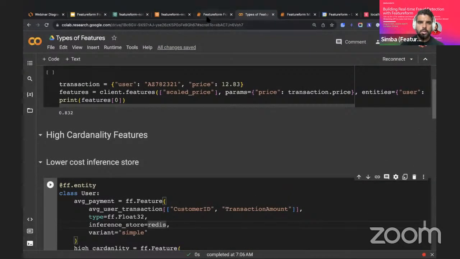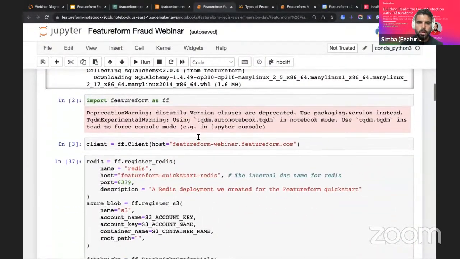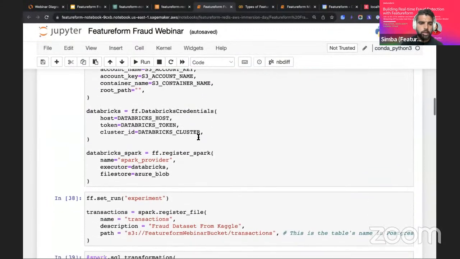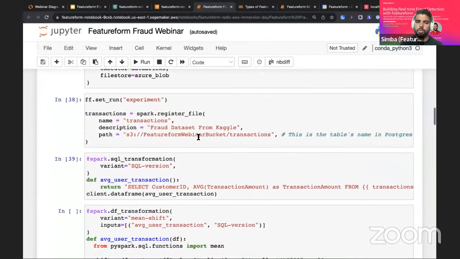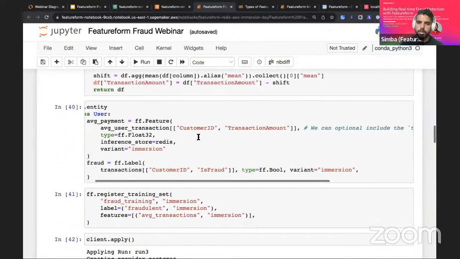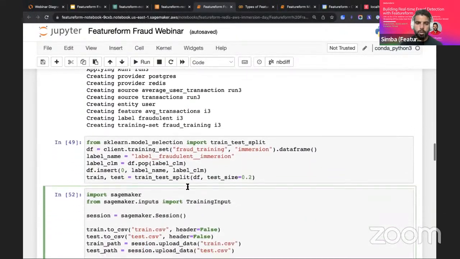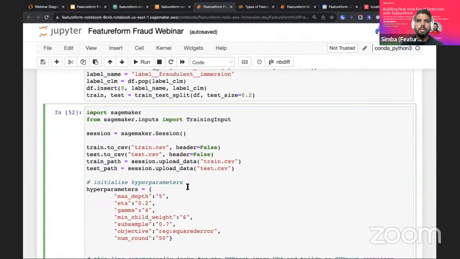Cool. So we just walked through, it's very simple, how to register our providers, register our sources and transformations in Featureform, register our features, labels, and training sets, and use it to train a model in SageMaker.